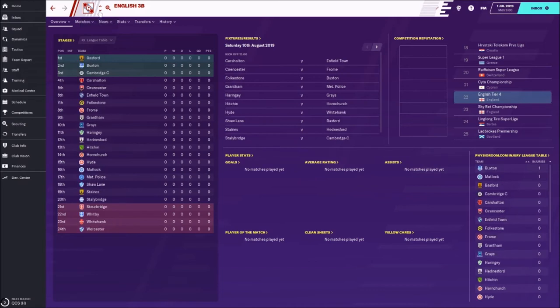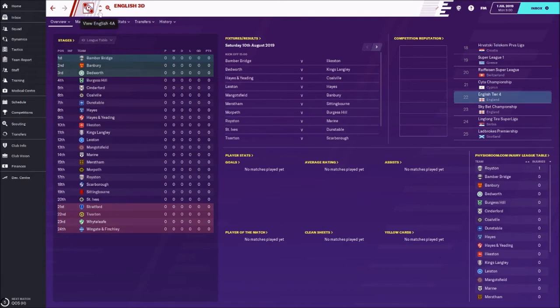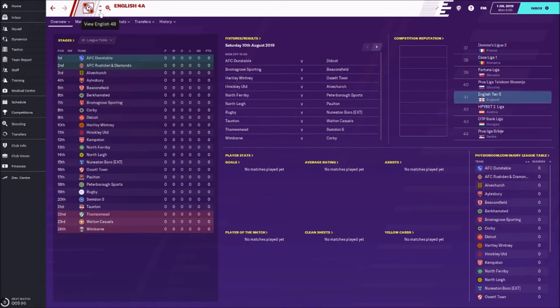So again, we go through all of those, and I'm pretty sure you'll be able to find wherever it is that you like or wherever you live or that sort of stuff. Well, look, Hayes and Yeading and Hayes are both in the same league. That should be interesting. Because, of course, Hayes became extinct and created Hayes and Yeading with Yeading. We haven't got Yeading in this league, have we? No.